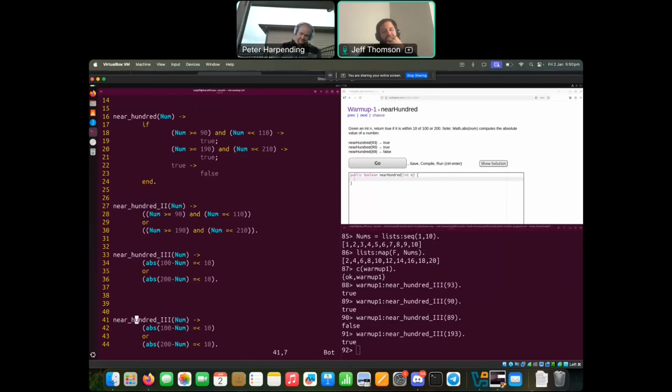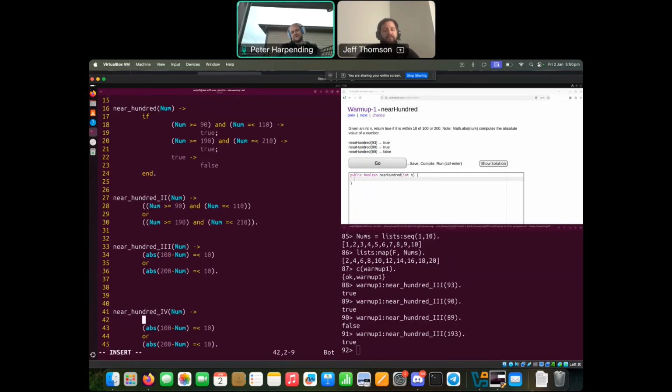All right, cool. So on line, hit lowercase o, make a new line. Capital D, distance from 100. Capital from. It's conventional in Erlang for variables to be camel case.